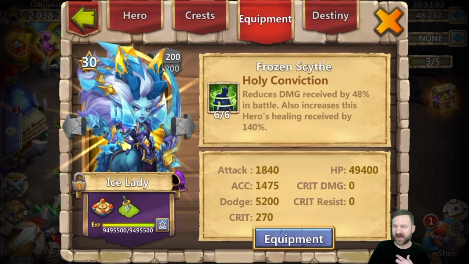Holy Conviction, I don't think you can go wrong. This is a hero that has no damage reduction other than a brief moment of invulnerability. And then boom, is turned to dust. I would definitely go with some damage reduction. I'm not saying it's the only thing to have, but I think it's a good idea in terms of what this hero does, which is more of a support role.